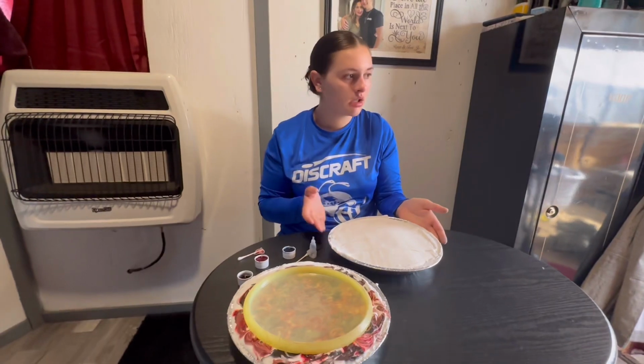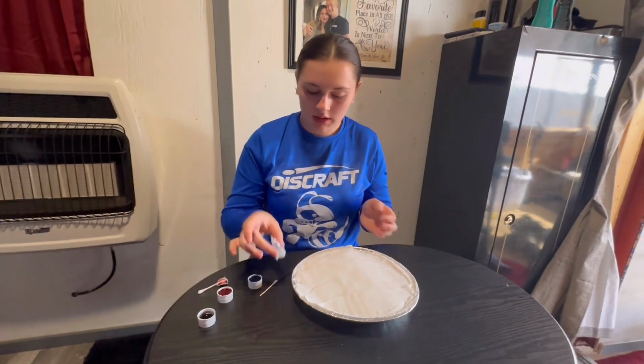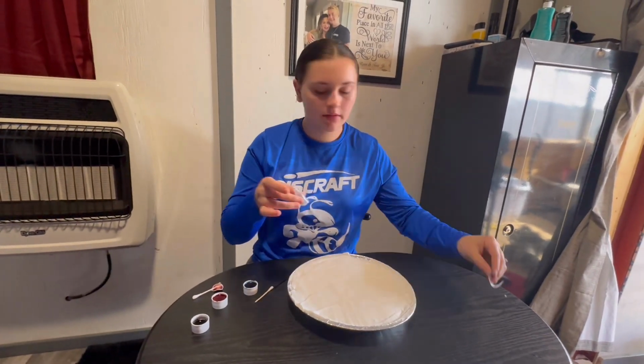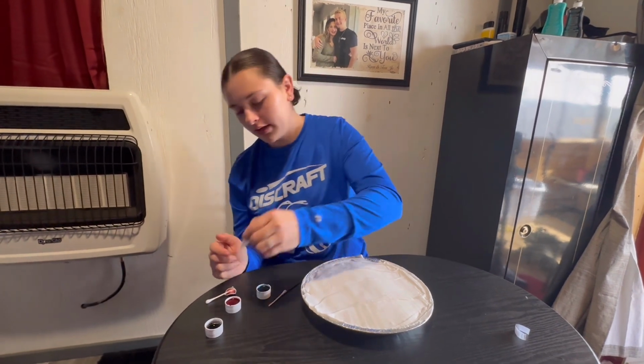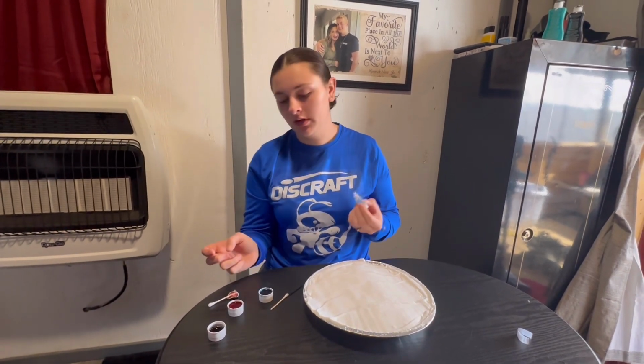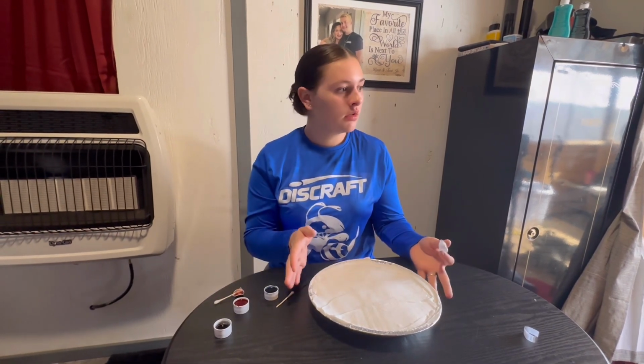So with mine, I'm gonna go ahead and move this one, and then we'll get back to filming. Okay, got the disc moved. Alrighty. So we just found a random little squirt bottle that we could put in here and suck the dye up. So we have blue, red, and black. For my green Hades, I have a watermelon bag. I've been trying to incorporate a lot of red and green discs in my bag. And I wanted to put some red on that one.